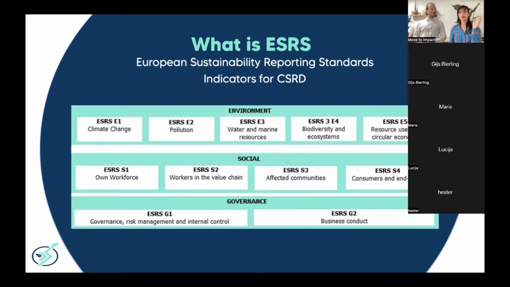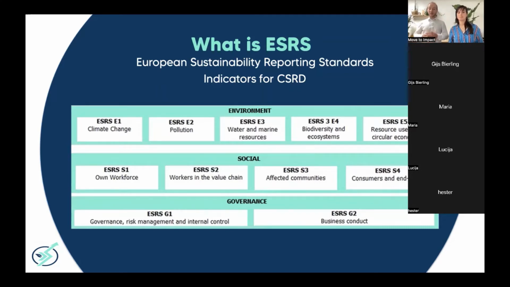So some of the 130 are really KPIs and measurements, really extensively. And some of them are, for example, human resources, like FTEs you have to dedicate to specific elements, or, for example, policies. Many are also very descriptive. When we go to S3, it's the effect on local communities. And S4 is about information about consumers.